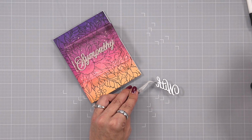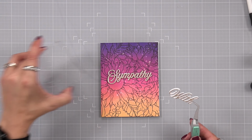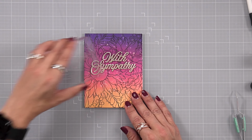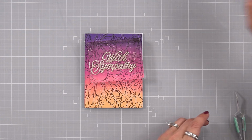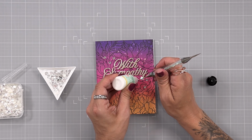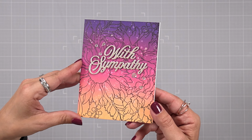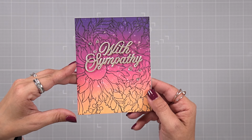I'm just going to add the liquid glue to the back of that stamped die cut word, and then I'm adding them to the front of my card panel. I start with the largest one first to make sure that I'm even on both the left and right hand side, and then I place a heavy block over the top. And while that is sitting and adhering really well to the card front, I will usually just kind of clean up my work area. I'm adding a few sparkles here using the clear quartz sequins from Gina K Designs, and I'm going to call that card good.